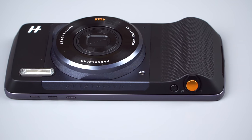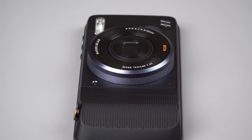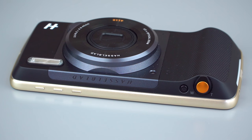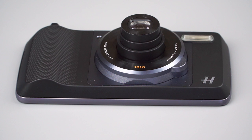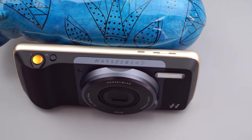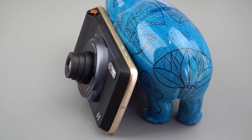The resolution of the Hasselblad camera module is 12 megapixels. It has a 1/2.3-inch sensor size, which is the same sensor size as your better camera phones today, including the Moto Z Force. Pixel size is 1.55 microns, which is good for letting more light in — it's ever so slightly bigger than the Force's sensor. We don't know the manufacturer; Lenovo has stated previously they've been using Sony sensors, and it's probably the same here. It's certainly not likely that Hasselblad was actually involved in the sensor design.